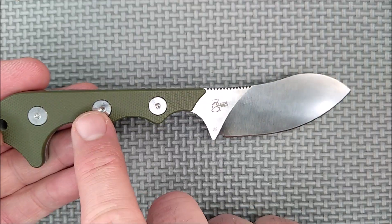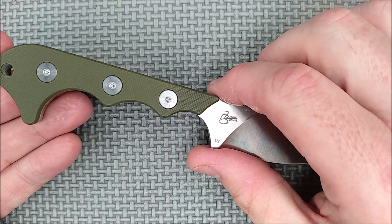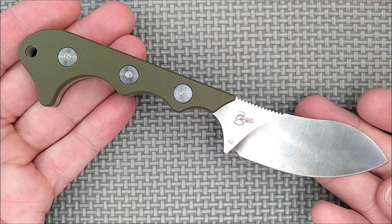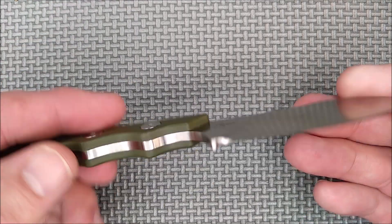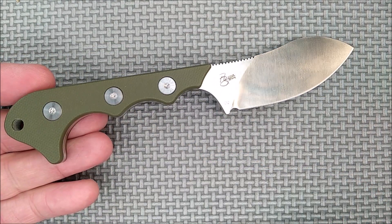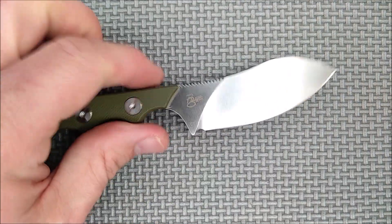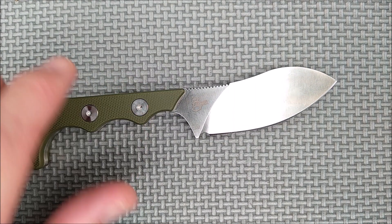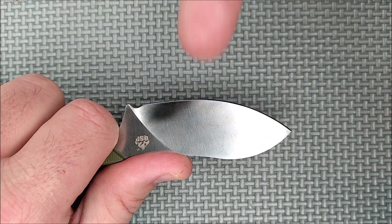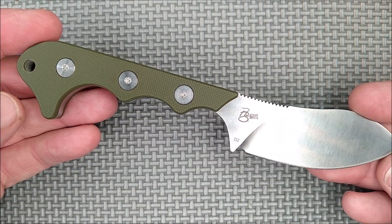Let's talk a little bit about the handle. Flat G10 — I would like this a little bit better if they would have rounded it a little bit more, but it's not bad especially since this is a really budget knife. It's under $40 US when you pay full price for it. If you buy this at White Mountain Knives — they're out of stock right now on all three colors, but click the notify me button. With my 10% off coupon code CCE, this thing would equal $35.87 US. Not bad at all for D2 steel with a sheath. The coupon price is about 46 Canadian, about 30 euros, about 27 British pounds. I'll put a link down below for White Mountain Knives and some other places to make it easy for you to get one.